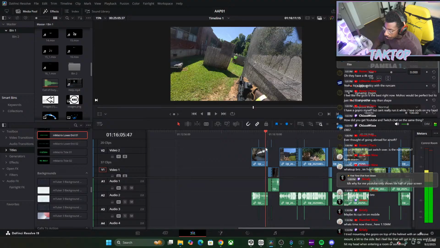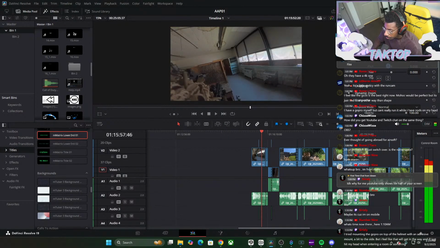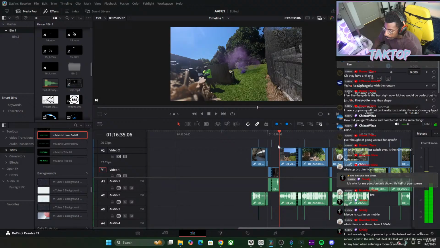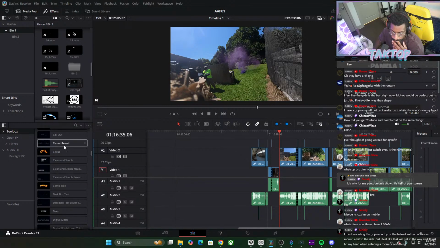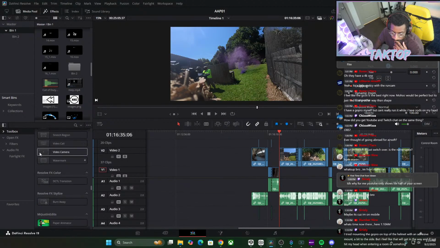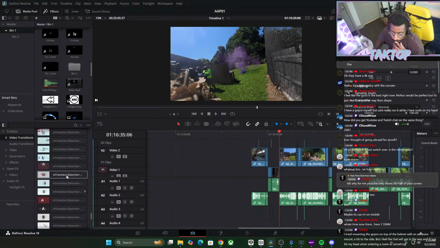Oh, also we're doing death transitions. Toolbox, video transitions.